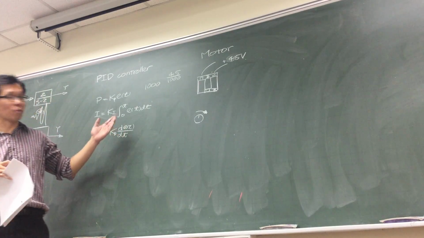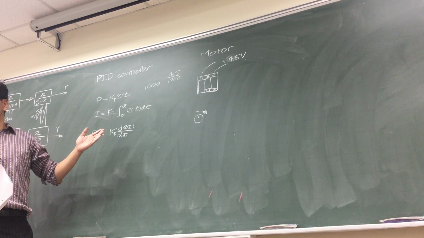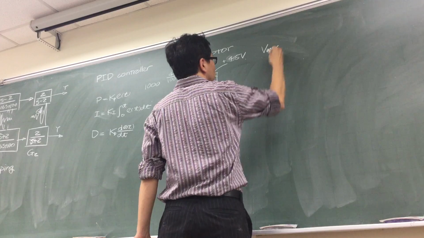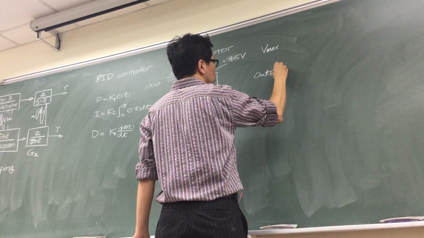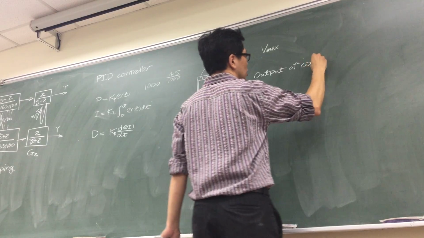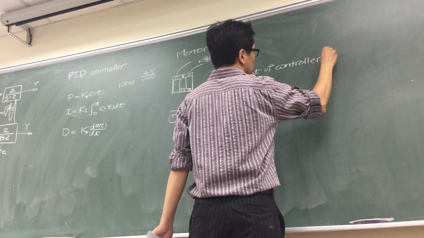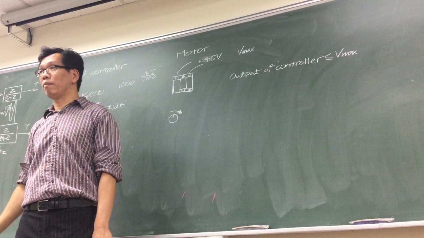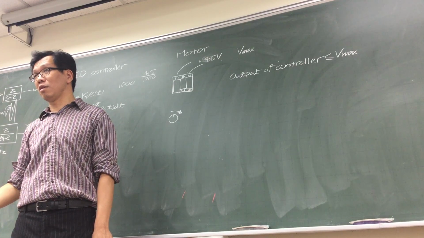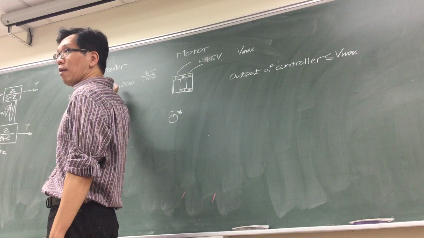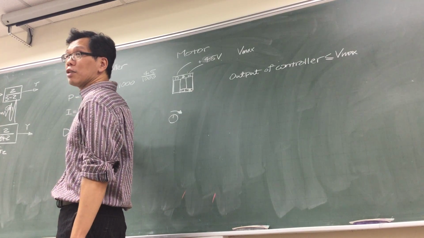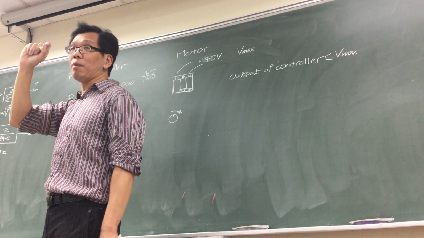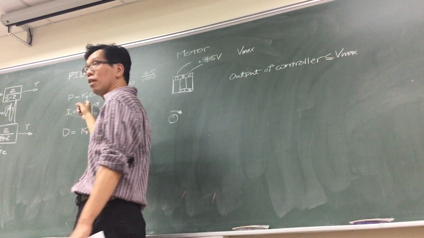But if you put everything in your controller in physical setup, your voltage got its maximum. Output of controller must be smaller or equal to the maximum voltage you can generate. Does it make sense? So when you are dealing with something like this, KP must be smaller than a certain amount of number, depending on how much error you have. Sometimes your error is just a little bit, maybe 0.01, 0.02, then you can use high KP, then everything is still stable.